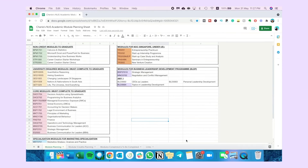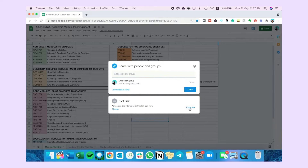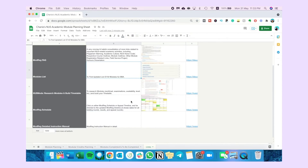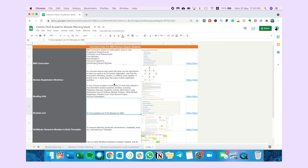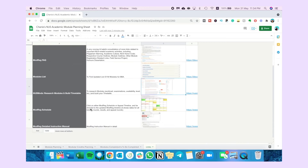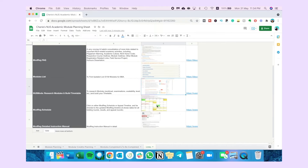As promised, here is the bonus resource. This is my own personal NUS academic module planning sheet — I've packed as much information as I can into it, and I've set the link so anyone can view and share it freely. Moving on to the fourth tab, this tab is extremely important. Feel free to duplicate the other tabs by clicking the file button and making a copy. For the links section, there are seven links I find very important for any BBA student. If you're not in BBA, just find the equivalent links for your own faculty. I also added a summary and screenshots for each link so you can quickly see what to expect.